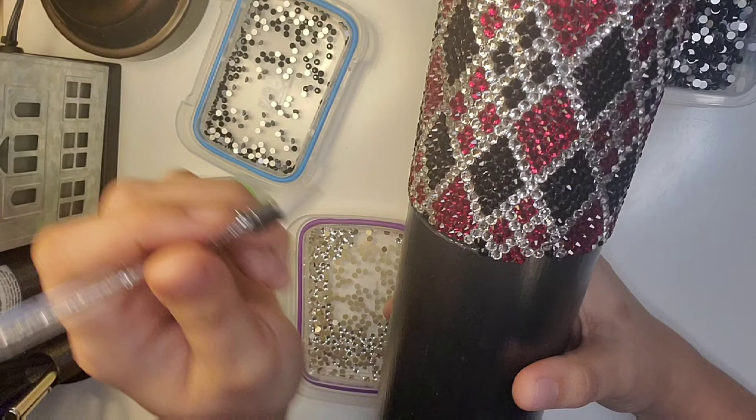So you'll notice me from time to time, I'll put one of the stones in and I don't like where it's at. So I take the metal tip of my wax pen and I either move it to a new spot. Sometimes I'll pop it off and move it all the way and completely get rid of it because I don't find a spot that I like it in. I swish around in my cup. Sometimes some people will reach in and they'll pick up what they pick up and they'll put it where they put it. I'm more of a fitter.